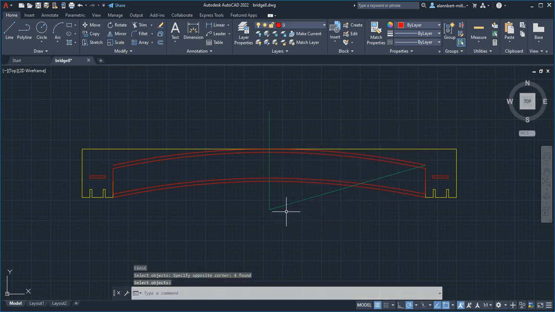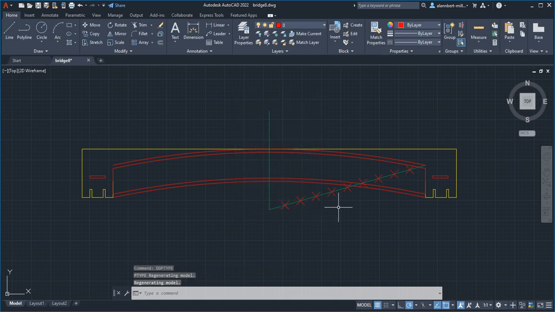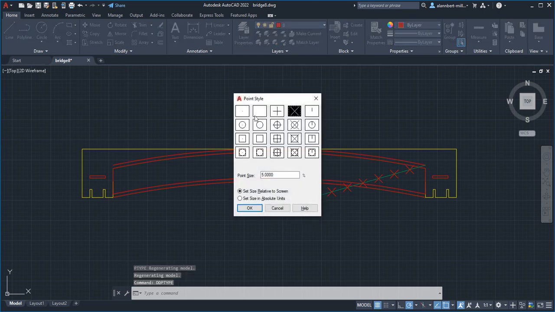And if I divide again, so if I divide, enter, and then type in 10, I will see 10 divisions here, but I don't see any markings anymore. There is a marking here. If I try to select that, you'll see that there's a very small dot there. And that's the whole point of DDP type, that you can change the type or font of dot you want. So if you don't see the divisions, make sure you type DDP type and change the type of font you see.